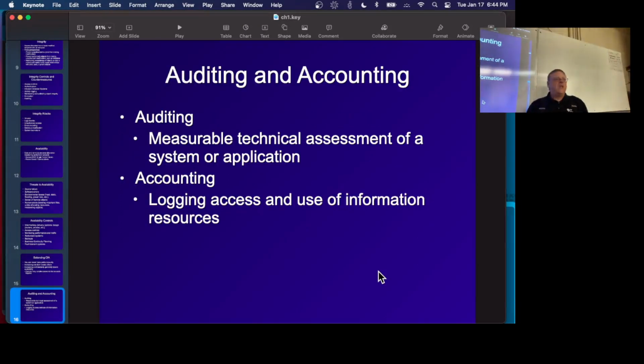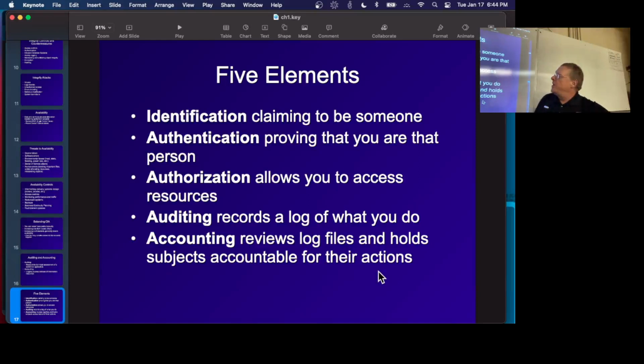So auditing is measuring things to see if they meet your requirements, typically done for compliance, but it can be done for other reasons. And then accounting is logging what's going on, so you have a log of what happened. One simple case of accounting is the long-distance phone network. Back in the old days, when people used to pay long-distance phone bills, they would log everything so they could know how many minutes you talked to everybody. That accounting was used to make your bill. And it's the same thing going on here, logging what people are doing on your network.